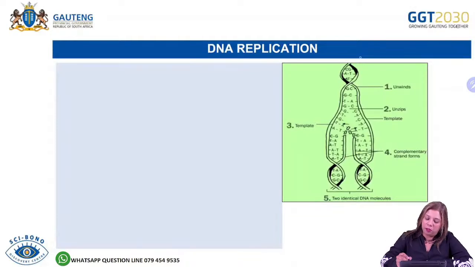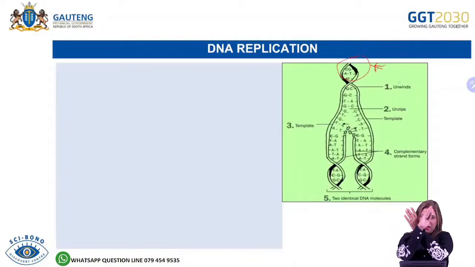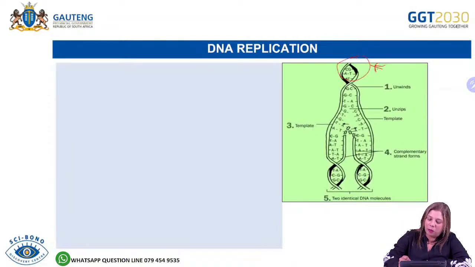So if we look on the top here, we can see that we have a DNA molecule. Can you see that? There's the DNA molecule. And we know that the structure already, we said double helix. We must keep remembering this double helix. And as we can see, it unwinds. So it is like this, and then it's unwinding. Can you see that? There's it unwinding. And when it unwinds, it then unzips.